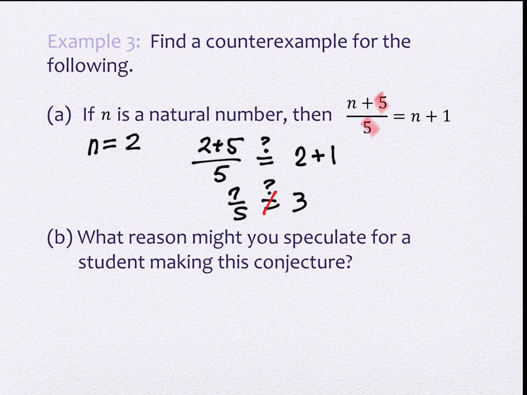It looks like they're just dividing the 5 on the end, or what they're even potentially doing is something like this, where they mark it out. This is probably how their work would look if they showed work, and they would end up with a 1 right here. They might even end up with a 0, depending on how they're incorrectly thinking of it. That's also a possibility. So it's really much more helpful if you can look at student work and figure out why they might have come to this conclusion, so that you can address the issue underlying the problem rather than just showing them that it doesn't work. Does that make sense? So what's going on? Well, it's probably something like that.